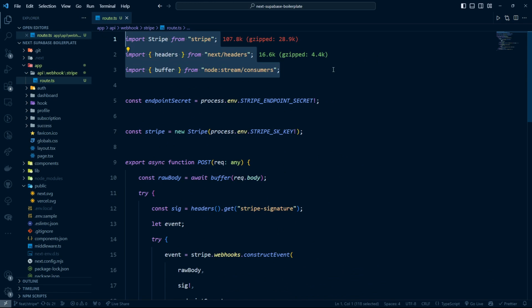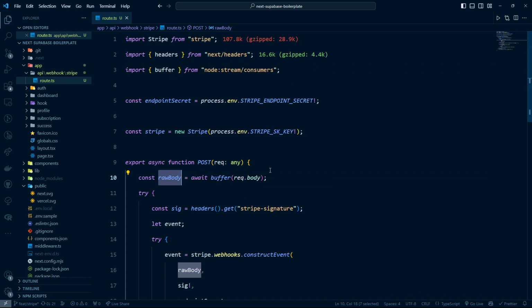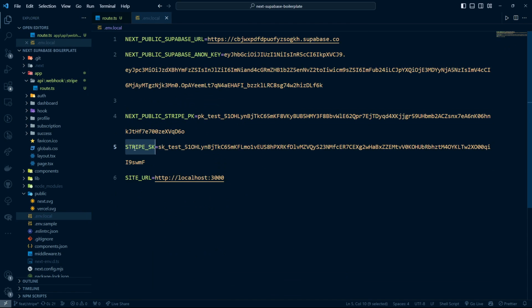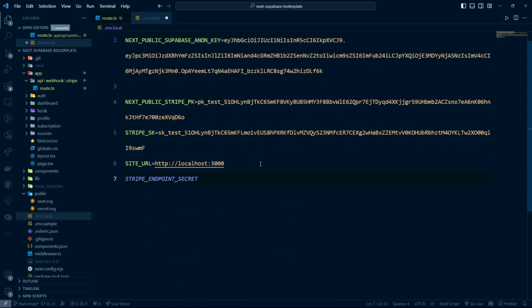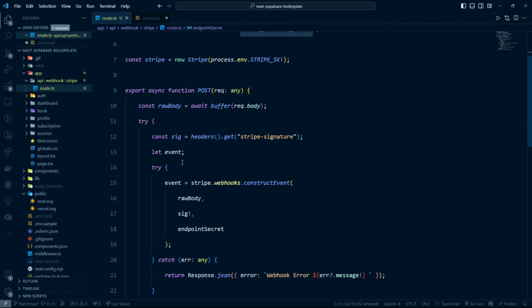So we're going to import everything that we need: Stripe, next headers, and the buffer right here. Since we're going to get the raw body, we're going to parse it with the buffer. And so here we create an initial Stripe object using the Stripe secret. I think this key right here is different from ours, because I just have the Stripe sk right here, so I'm going to change this one. And this is the Stripe endpoint secret. And for this one, we're going to make sure that the connection between Stripe and our API is secure. So that's why we have this one. So I think I'm going to need to add this key to our local env as well. And then where do we get this one? So maybe we can come back and update that information.